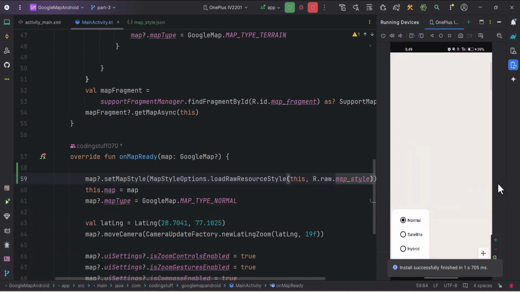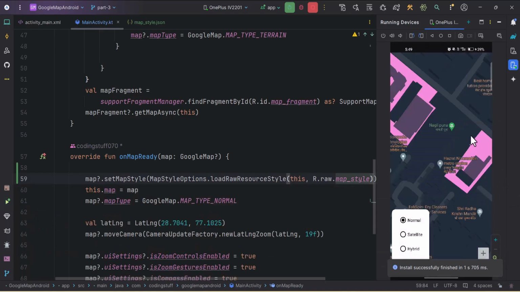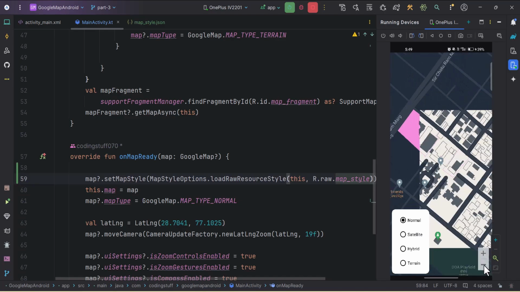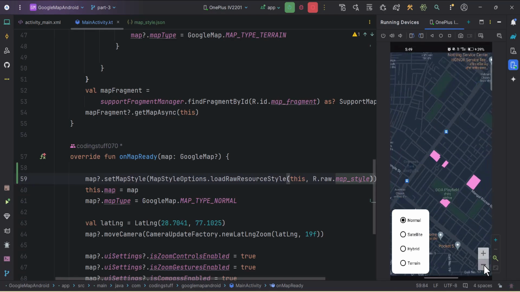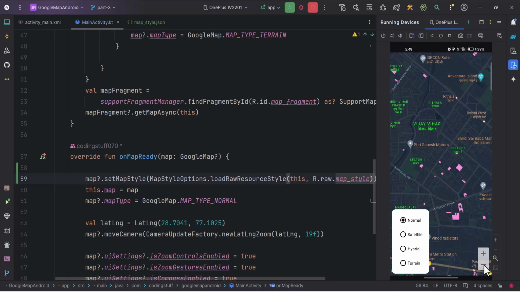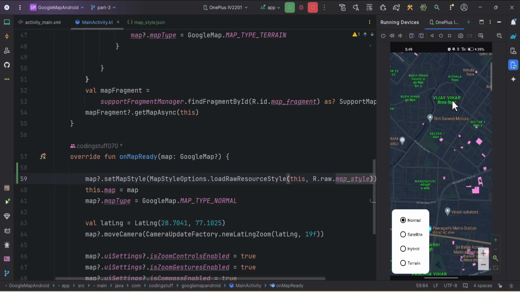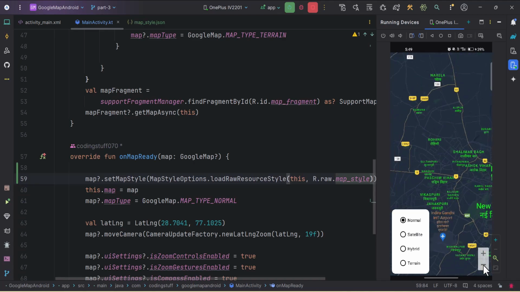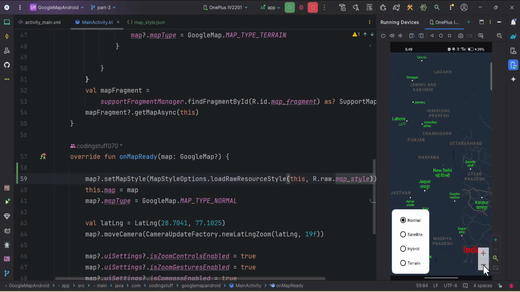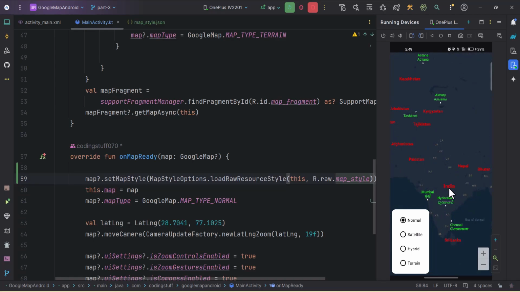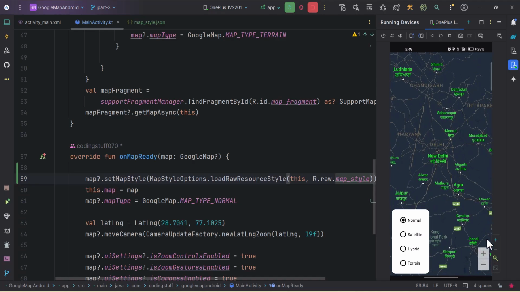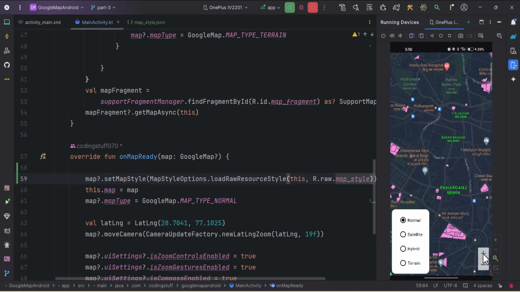So our application is installed, and as you can see, we got our customized map. If I try to zoom in or zoom out, cool. So yeah, the locality we made green, and if I try to zoom out to the country level, we got India in red color, Pakistan, Nepal, Bhutan, Sri Lanka. Cool. And these pink things, they are the schools.